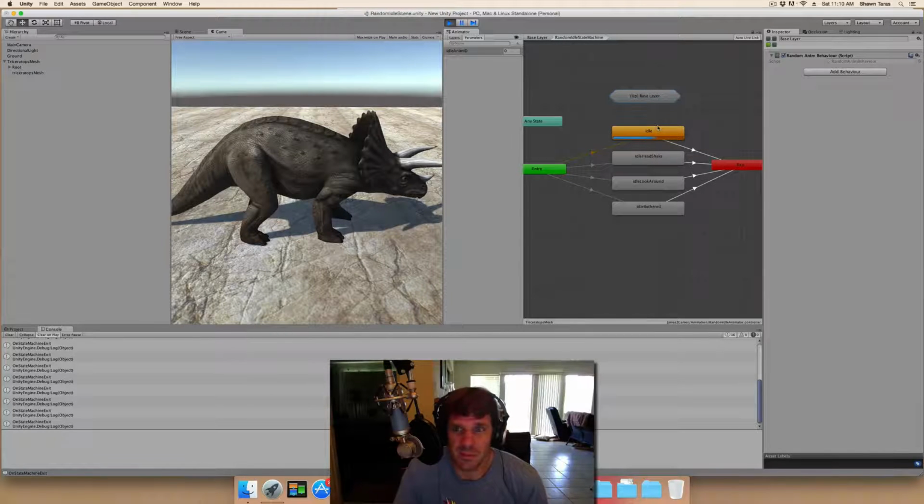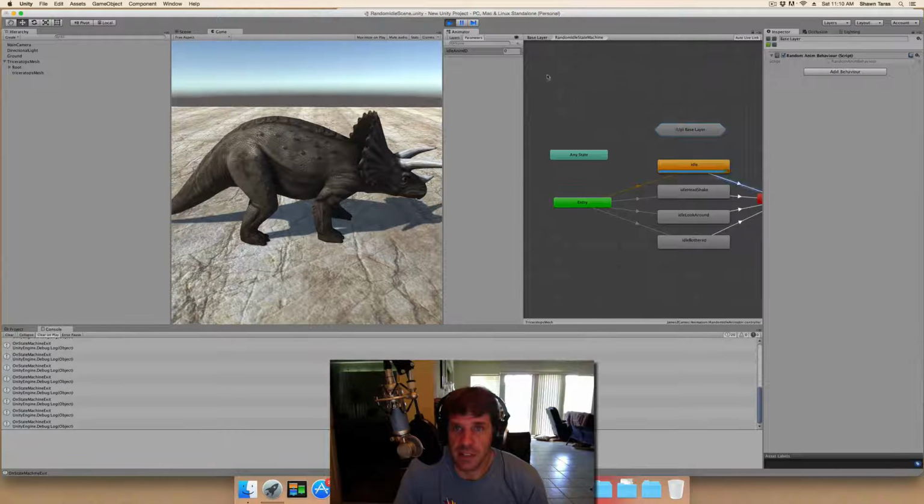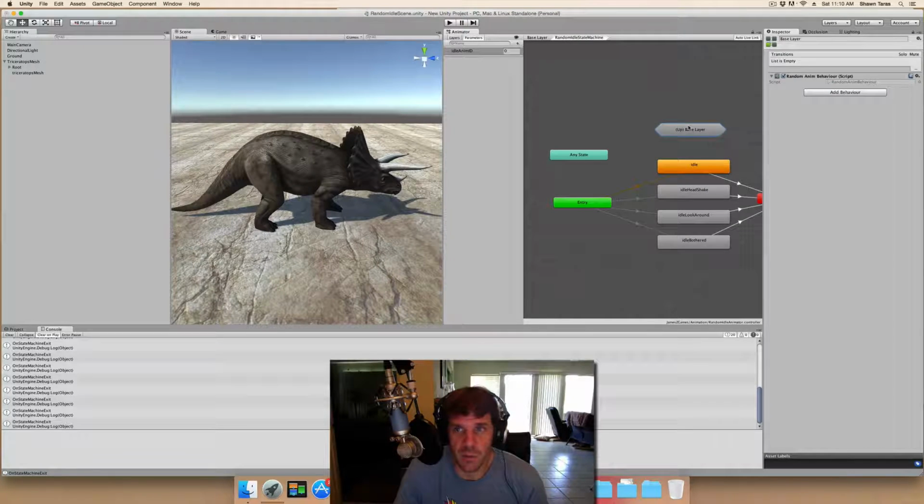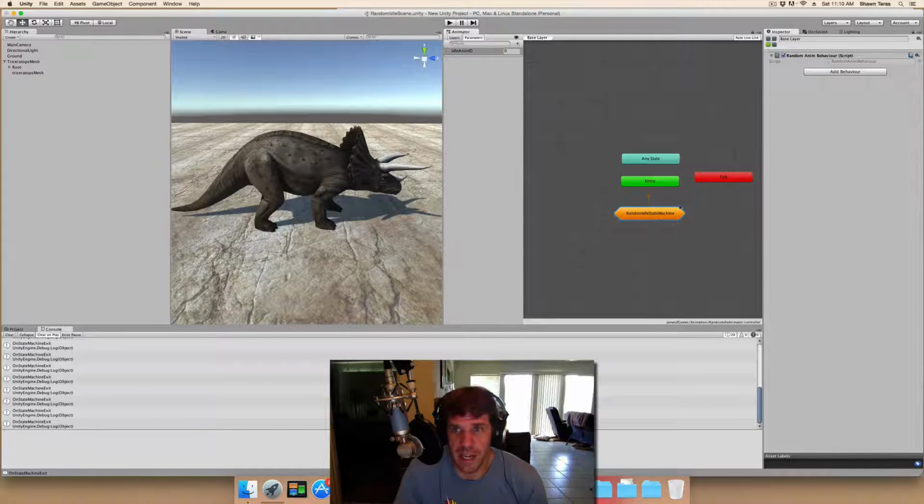So, should they even allow default states in here? I'm sure there's reasons why they should, but I think that it should still go through entry. And the other thing that I don't understand is, when you go to the base layer, you can't actually go onto a state machine and set that substate machine as a default state.